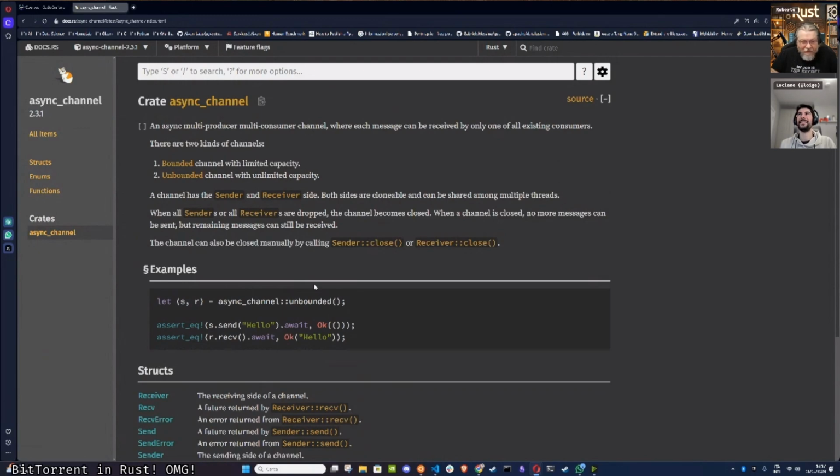Basically, this is a simple library that gives you an asynchronous channel, bounded or unbounded, so with limited capacity or unlimited capacity. I think we can go unlimited because, for the example that we have, 3 or 4 parts, no more than those. So fine. And it gives you a sender and a receiver channel object. They are on the same channel, one to send and one to receive, and then you can send to the channel and receive from the channel. Now, you can send any kind of type.